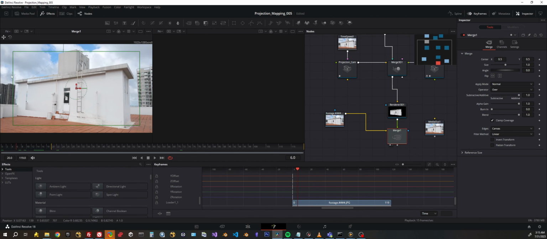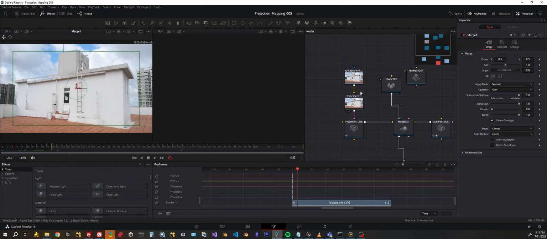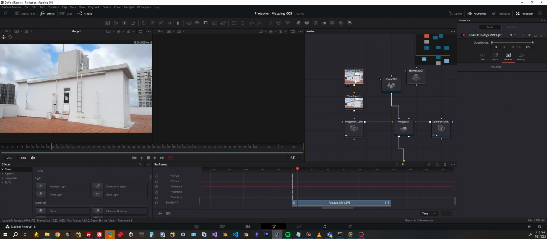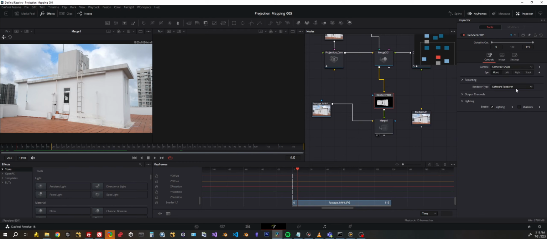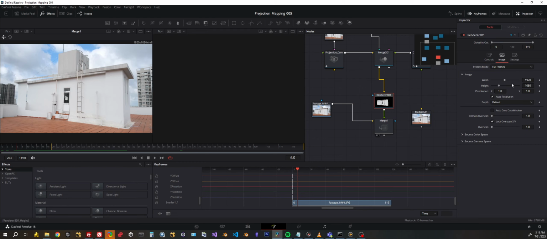Now, it's going to be off right now because if we hover over to here, we'll see that it has to match the size. So it's 1920 by 1080. And if you see, the pixel aspect is 1.2 to 1.2. So we have to match that. Under here, under render 3D, make sure that it's matching.